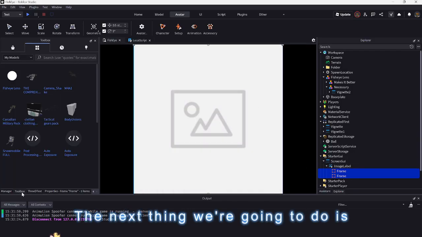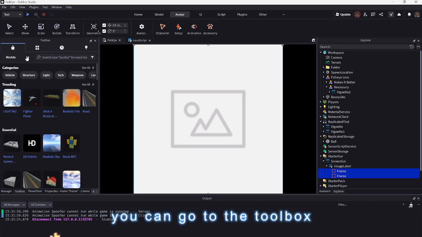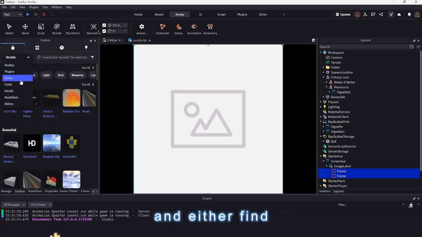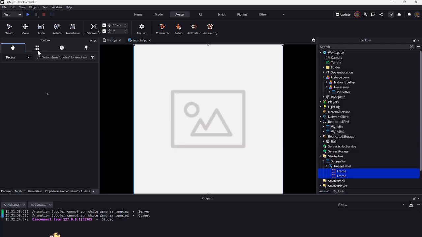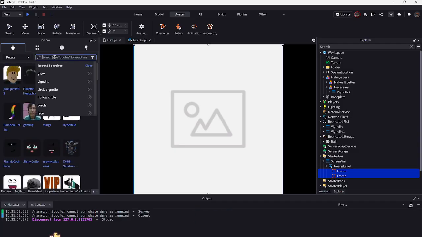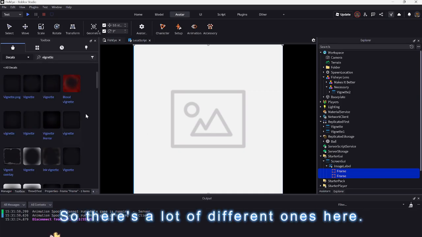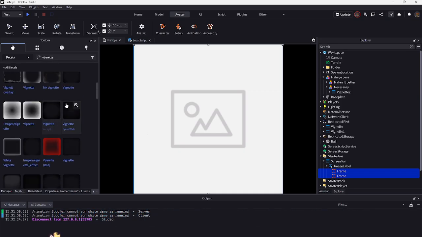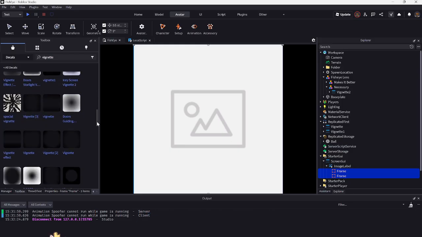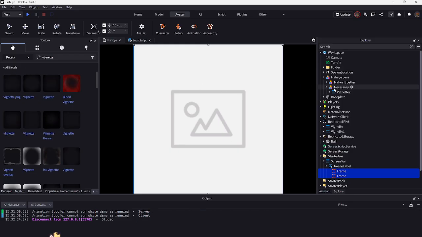The next thing we're going to do is you can go to the toolbox and either find a decal that looks like what you want, and we're just going to search vignette. So there's a lot of different ones here. Some of them are better than others. Yeah, I also have one in the model.